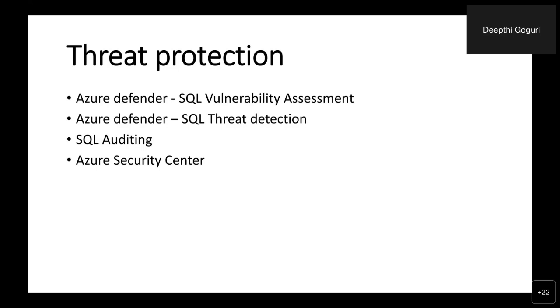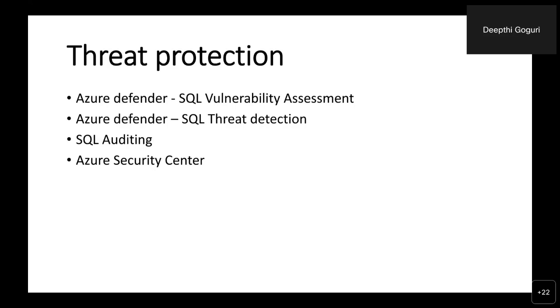And the other one is SQL threat detection. It's like a continuous watchman to your home. Like, who is entering the home, who is exiting, what's happening around the house, right? So let's say somebody from a different, unexpected location is trying to access your Azure SQL database, SQL threat detection will give you an alert. You can set up an alert to send you an email, and you will immediately receive those updates. That's the SQL threat detection. Any threats, you will be alerted.